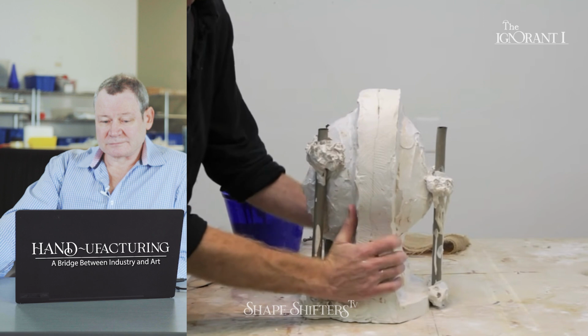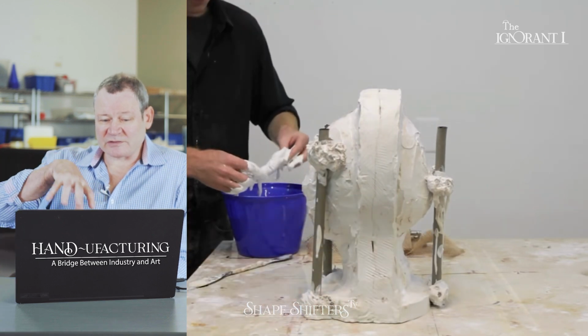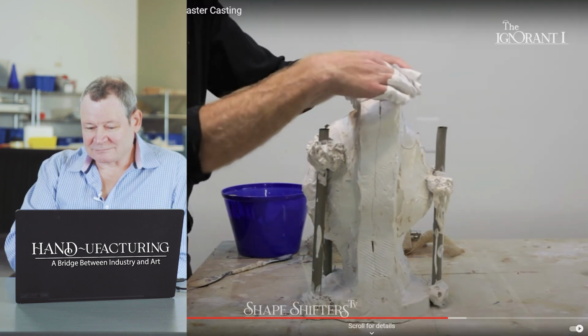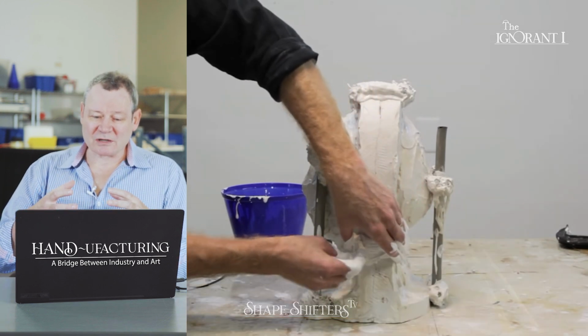At this point, we can rejoin the two halves of the mold. He'll need to stabilize it on something, using burlap dipped in plaster and then rolled up and tacked onto the surface. This is a great idea. It's a great mechanical lock.